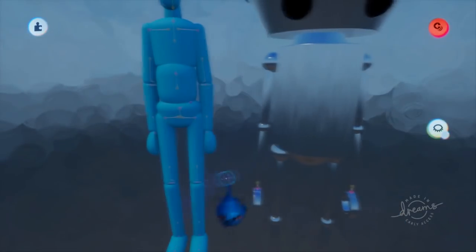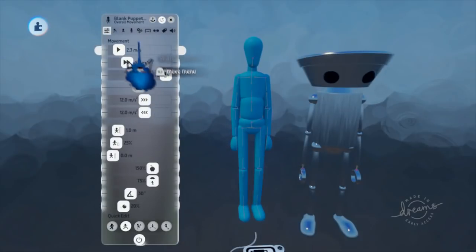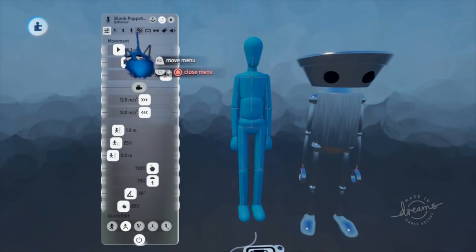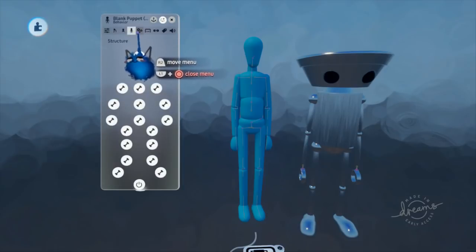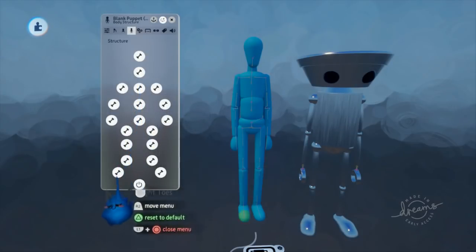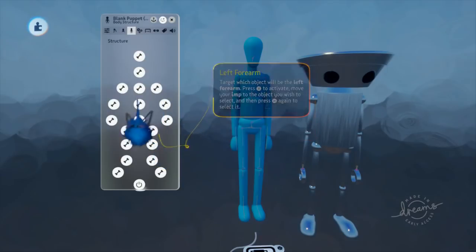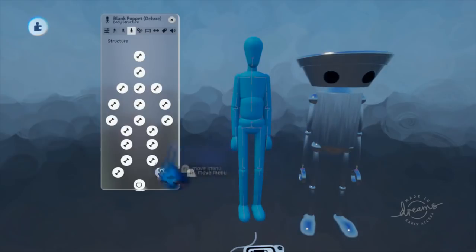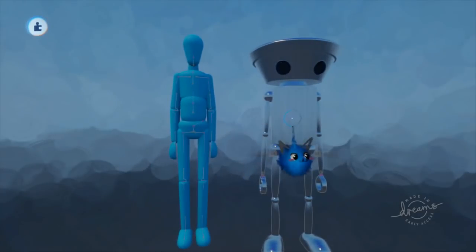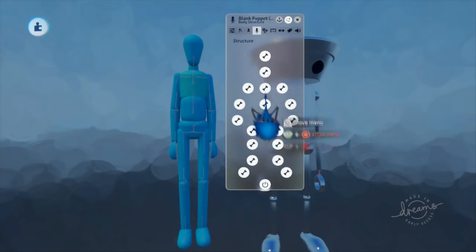So first off, I'm going to explain how the puppet works. If you open up the properties panel of a puppet using L1 and square, and then go over to the body structure, which is to the left of the cogs, the settings, behavior, you can see that the puppet has bones, and it assigns parts of the model to these bones. We have left toes, left heel, left hand, left forearm, belly, chest, pelvis, so on and so forth. So what we want to do is take this guy here and apply his parts to the model here and have it affected by this bone structure.